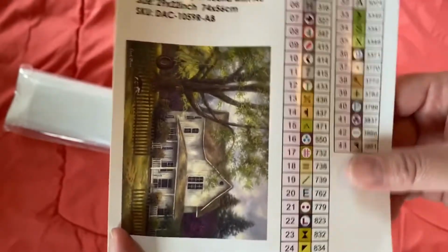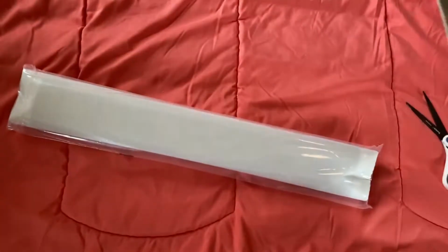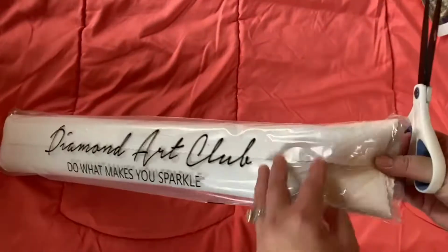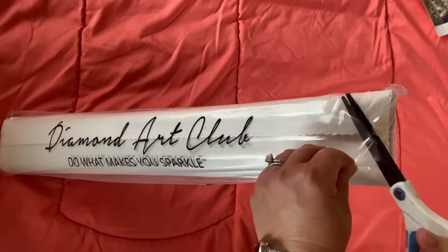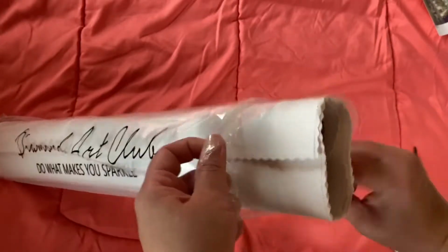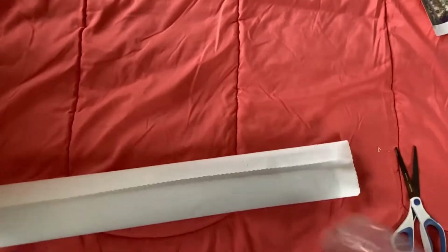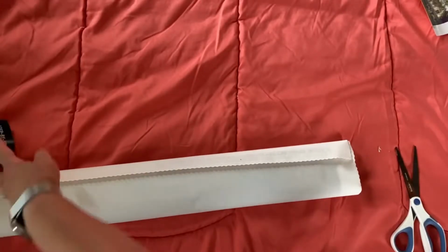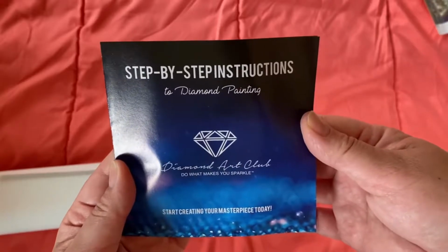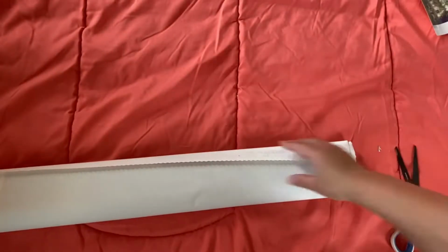Oh, and it's a round. Did I mention that? Okay. So let's look at the canvas. So we also get this little brochure with step-by-step instructions on how to diamond paint, and the canvas with the drills.